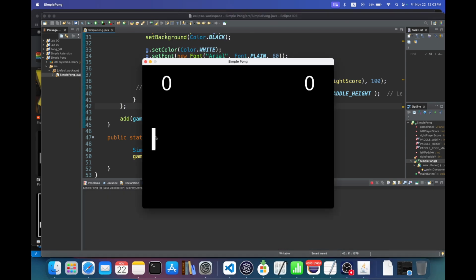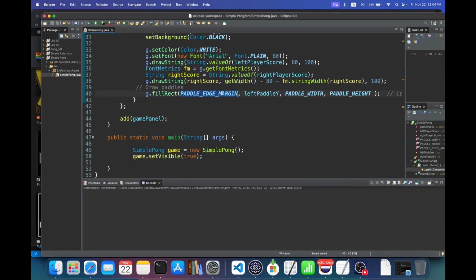Now, one kind of weakness of the way that I wrote this code, and I fix it, but not until the last version, is that the upper left corner is the position of the paddle. It's not in the middle. We're like measuring from the top, which is a little bit confusing. So like this is the X and Y position of the paddle, not down here. Just saying. All right, but once we do one paddle, we can do the other paddle.